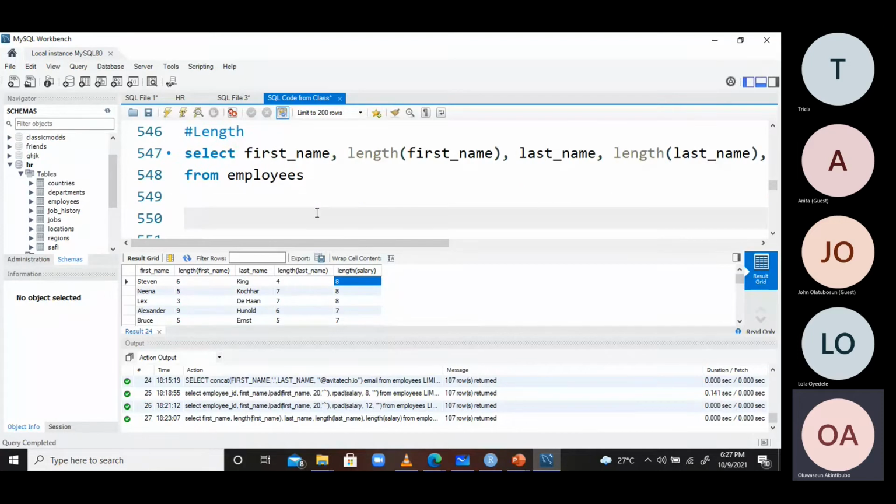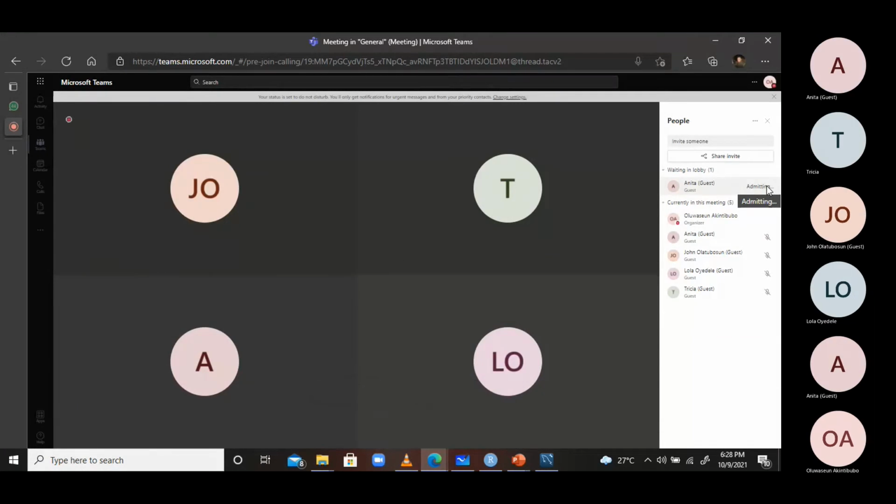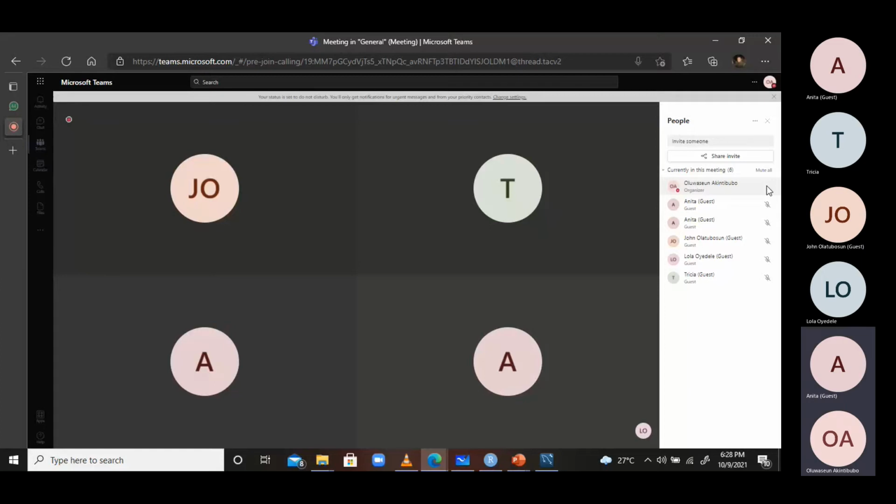So if I say select length... can you see my screen now?